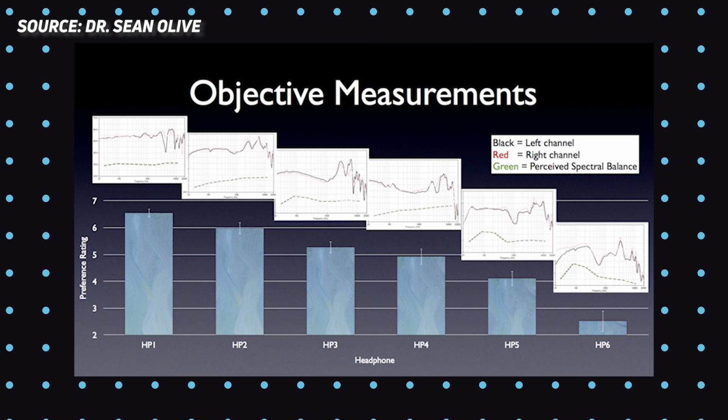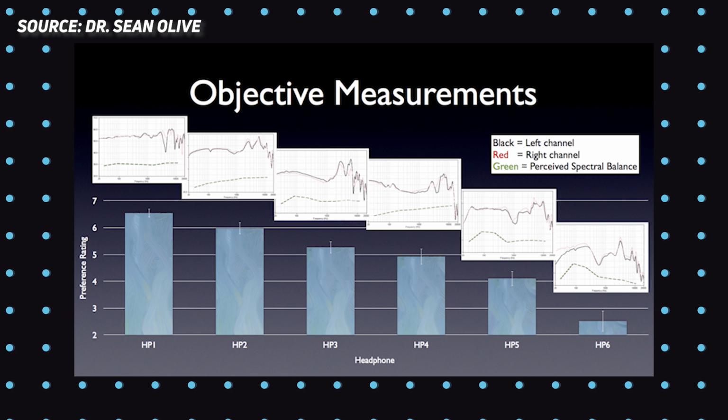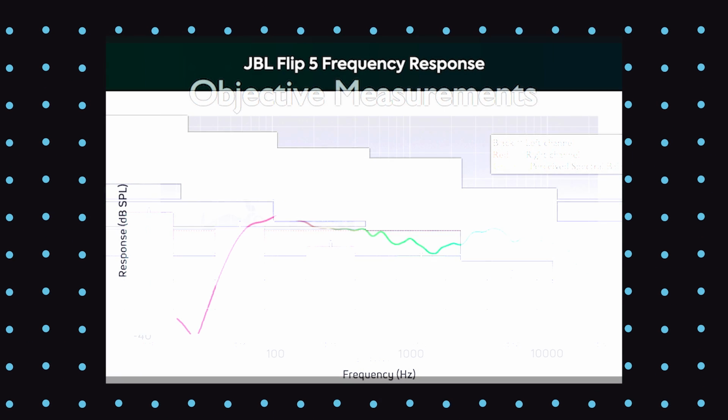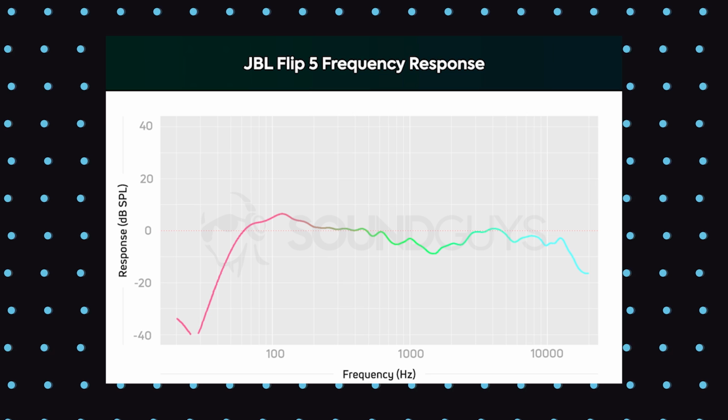Now keep in mind, JBL's wireless speakers tend to follow a signature sound that's roughly similar to the Harman target curve. Essentially, bass notes from middle C and lower see a bump from about 2 to 8 decibels. Mids are evenly emphasized, and the highs are gently attenuated. The Flip 5 doesn't stray from this trend, and most people will be happy with the way it sounds just right out of the box.